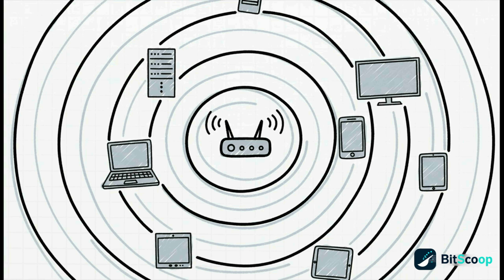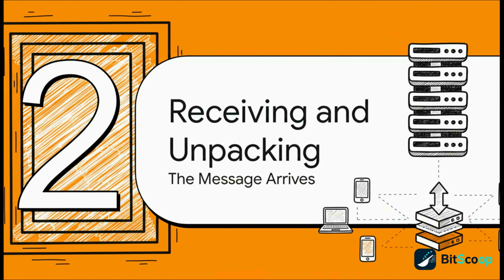But here's something about Wi-Fi that might just blow your mind. That radio signal doesn't just go on a straight line from your phone to the server. No, it's broadcast out in all directions, which means every single device on your Wi-Fi network, your laptop, your smart TV, your roommate's phone, every single one of them gets that signal. So wait a minute. If every device gets the signal, how does only the right one actually process it?